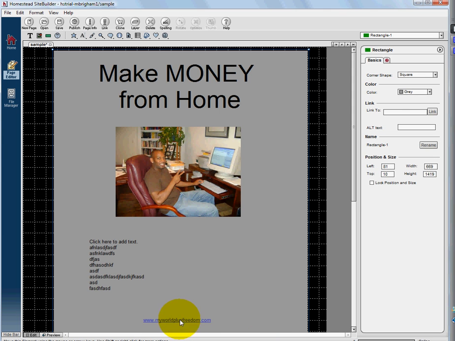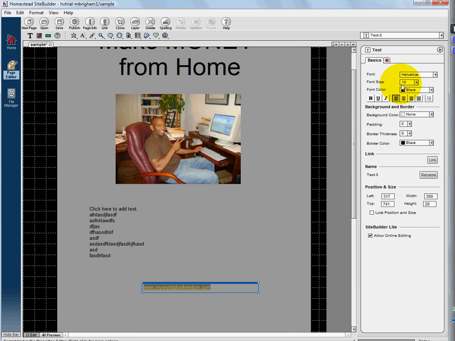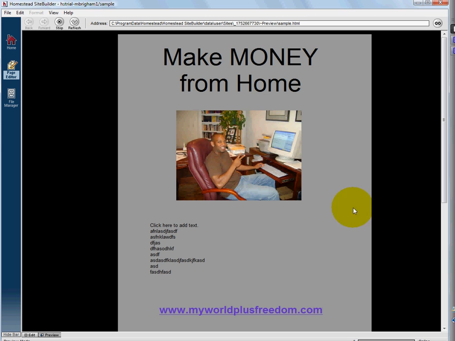Now you should see where it's highlighted up, and I can make it a little bit bigger if I want. And again, all I did was, when I clicked on the text box, I go up here, highlight what I want, and just tell the system what I want. If I want it to be a little fancy, if I wanted to make it a little bit bolder, I can click the bold button. And then again, if I go back down here to preview, then I can see what I've done.